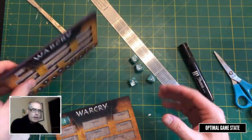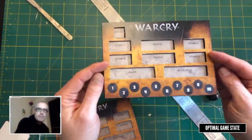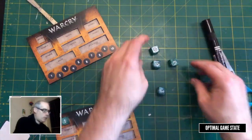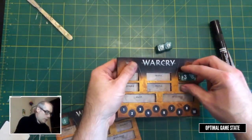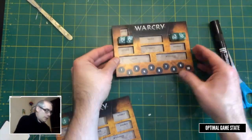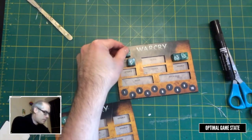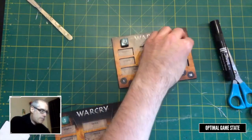Okay, and here we have the finished product. So you can see it's got a little bit of depth. And when I take some dice, they fit in nicely. They're double, so they're nice and secure. If they get knocked, they're not going to go anywhere. I have to admit, I really like the round tracker. So that's a nice little feature up there.